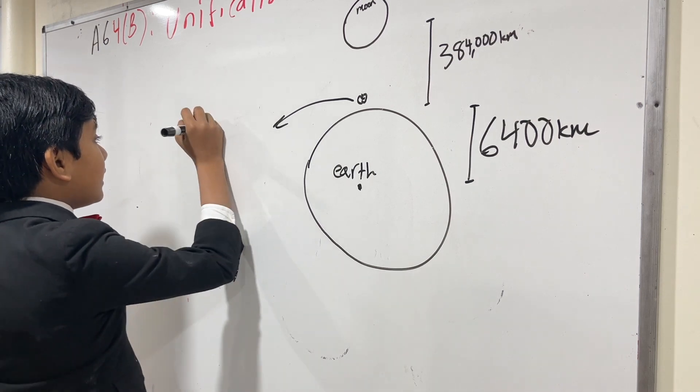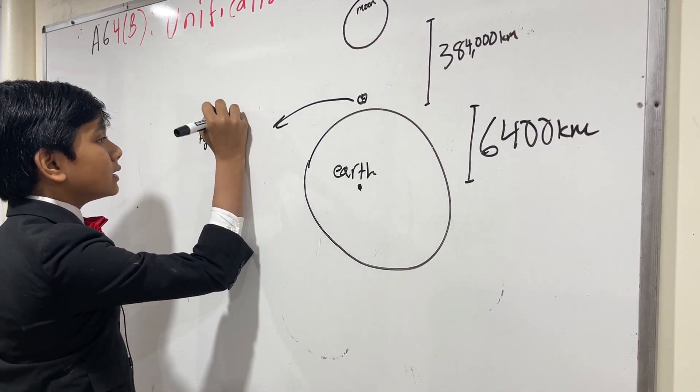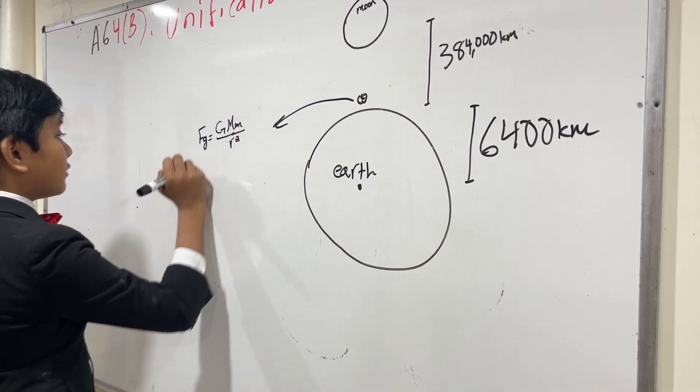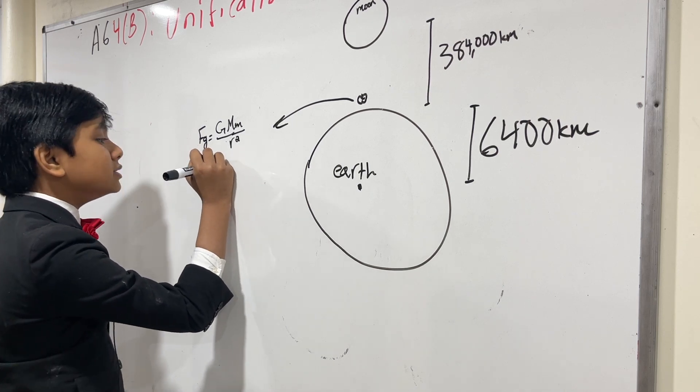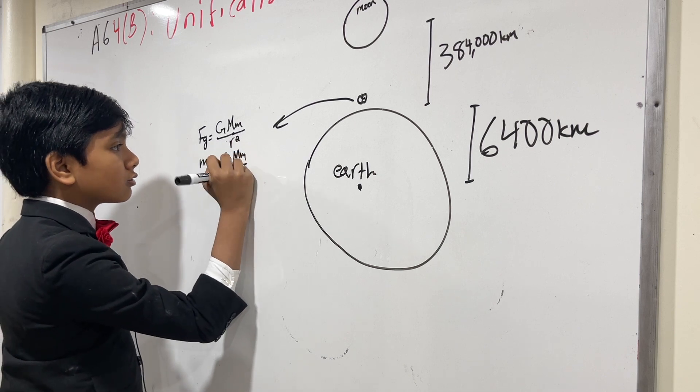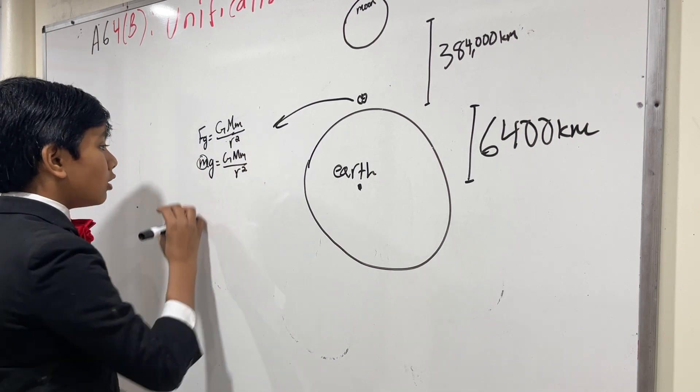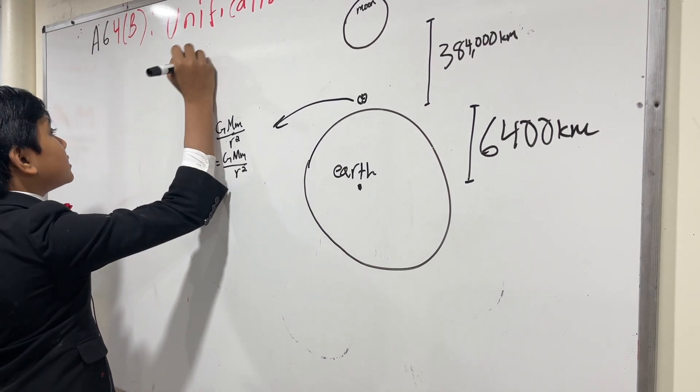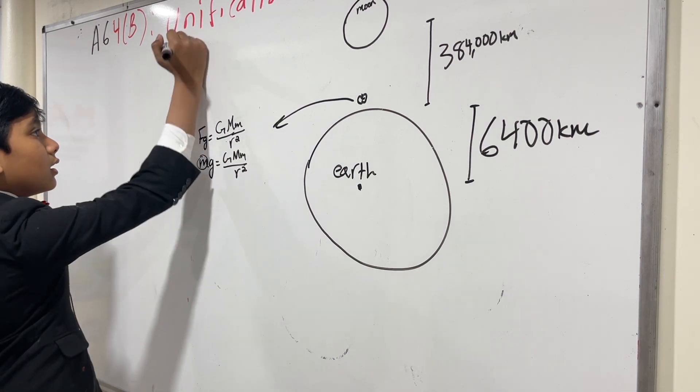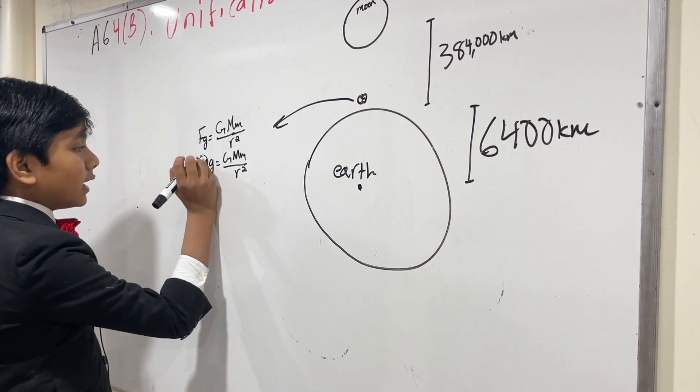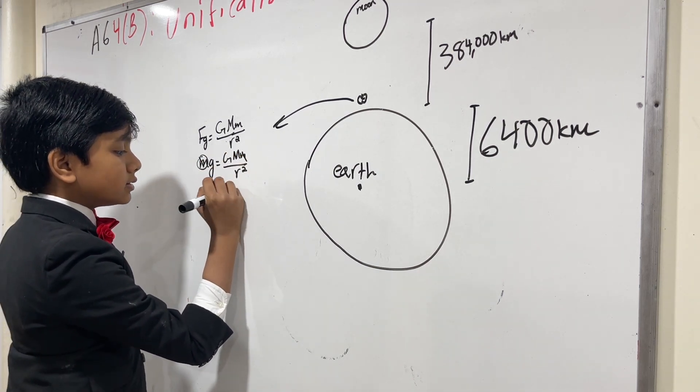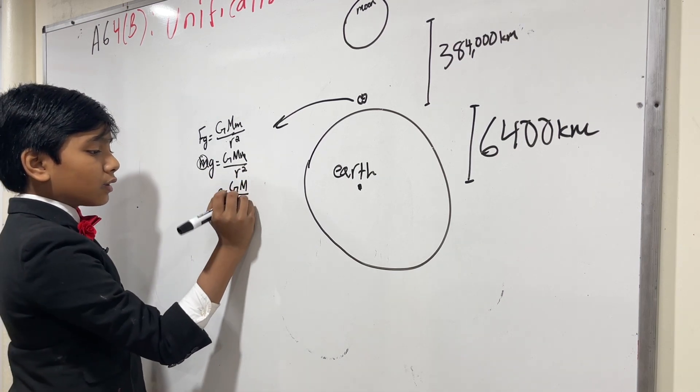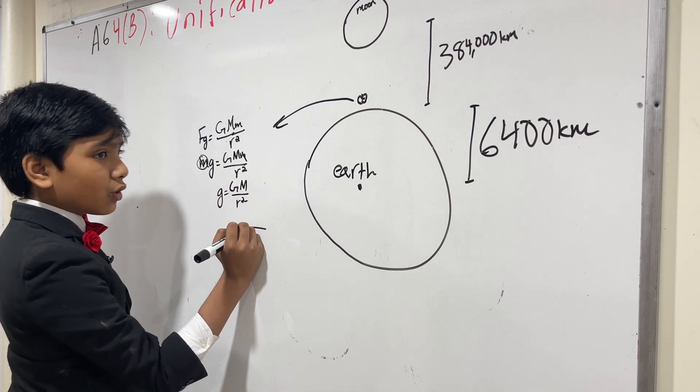In fact, it's so small that you could fit every single planet in that space between the earth and the moon. But, it still sort of makes a difference. So, we'll talk about that one later, though. So, what about this apple, for starters? Well, now, let's try and find the acceleration of this apple. So, we get Fg is G big M little m over r squared. And, we're trying to look for our gravitational acceleration. So, we would be solving for g here. So, we get little mg is equal to G big M little m over r squared.